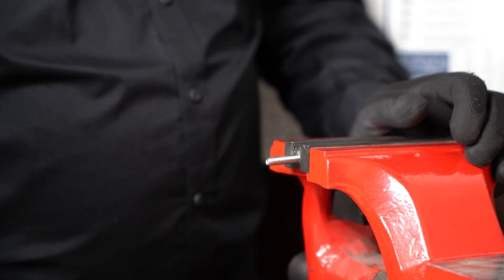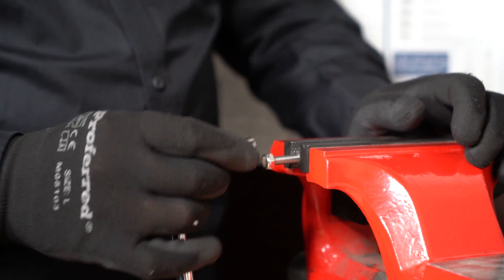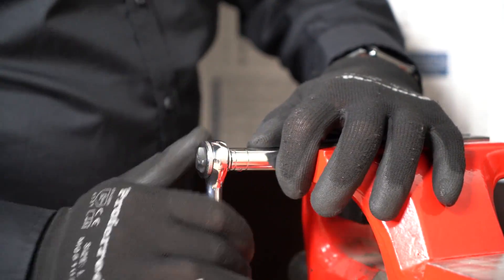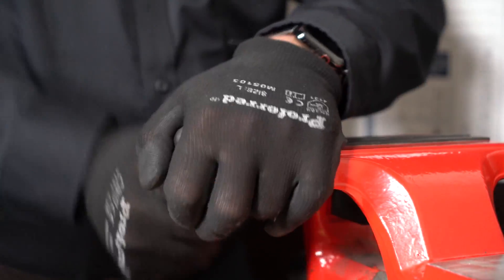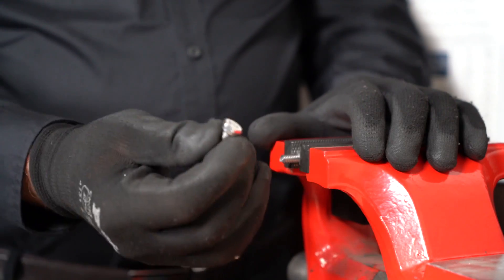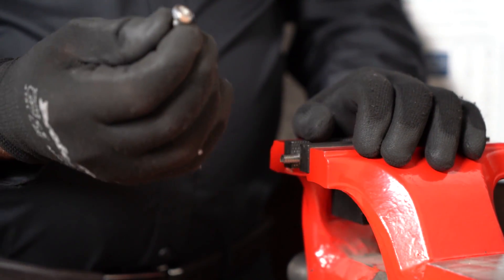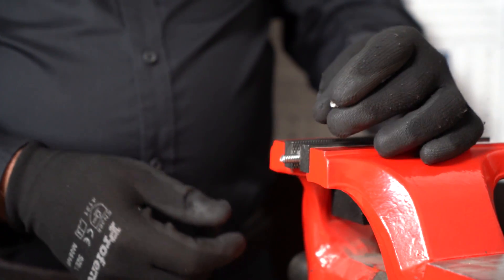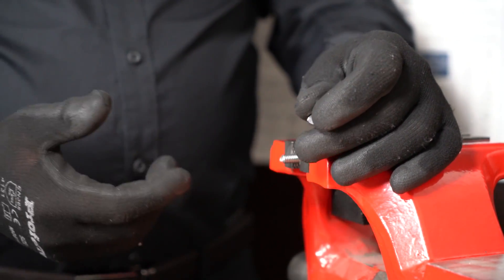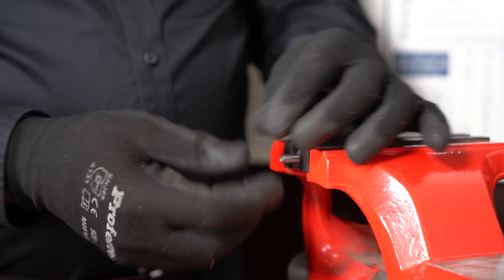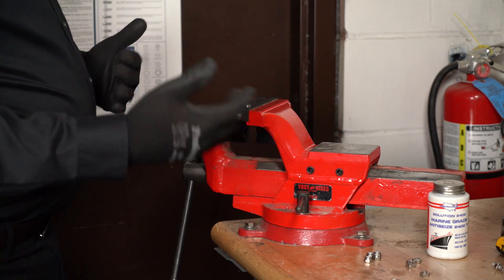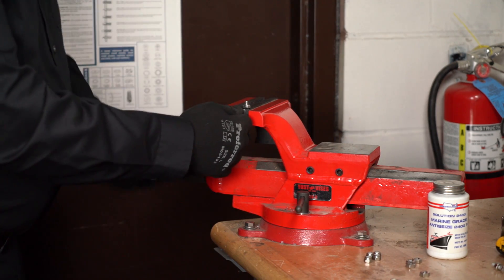Let's do another one. So we got galling. Here we go. We finally got one. Look, look what happened. I just snapped it. That is what we call seizing, a galling nut and bolt that seized up and I snapped it. That's the result I want to show you. And you can see that the faster you go, the more friction you create. It doesn't mean every single one is going to happen. It could be one out of a dozen. And here is the perfect scenario of what happens. And I always get these emails or questions, why does this happen to me? This is really a problem of the materials. It's just inherited with stainless steel. You'll see this time and time again.